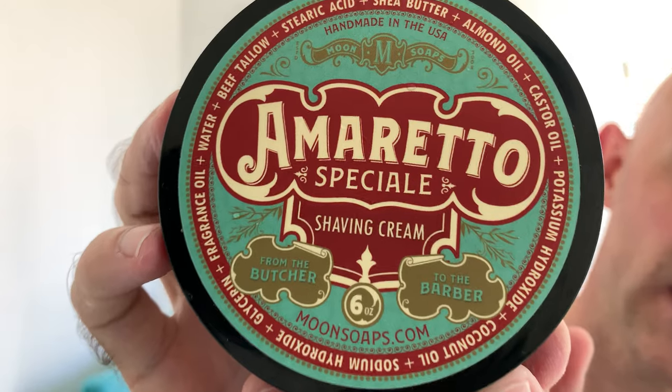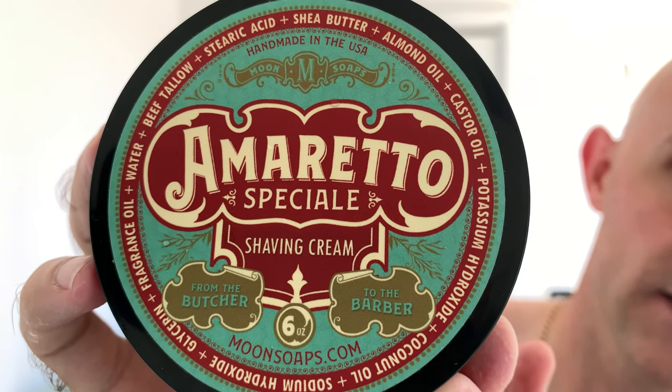and it's done. So the cream for today was Amaretto Speciale, which is a beautiful almond scented soap. It's pretty much identical to Cella, but way better in terms of scent strength. The cream itself was far superior to Cella, like far superior. The post shave's incredible. I'm not even going to put a moisturiser on today because I don't need it. Don't need it at all.